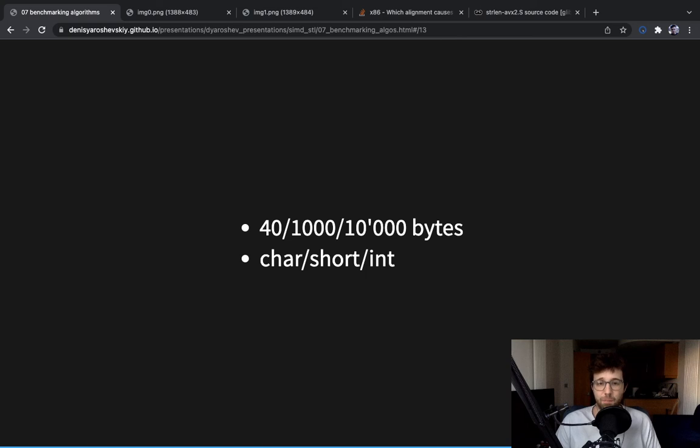When it comes to measuring more than 10,000 bytes, it's a bit of a question. I generally believe that small sizes are more important than large sizes. They're much more common, at least in my work experience. I always dealt with small sizes. Maybe they come at a really high rate, but still small sizes of data.